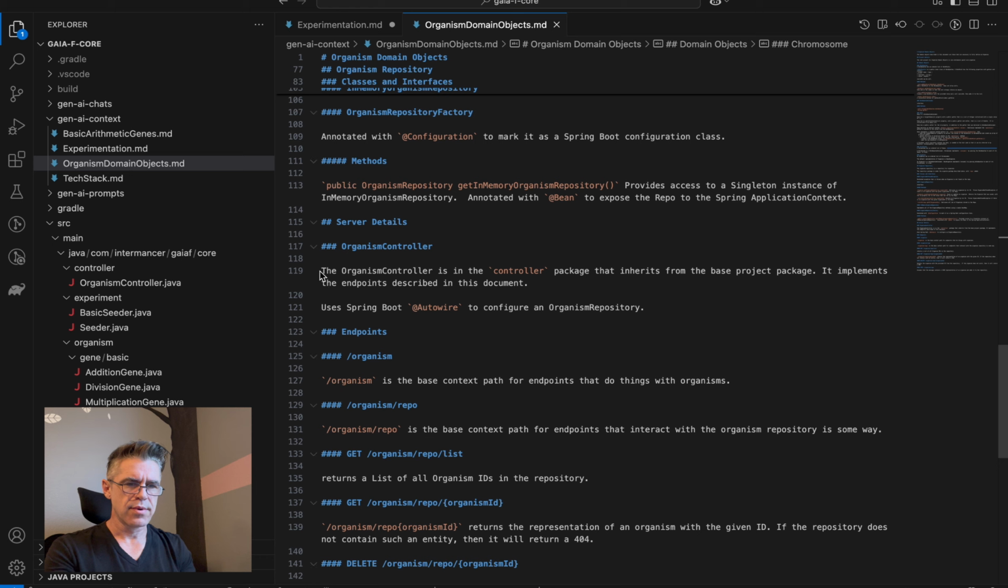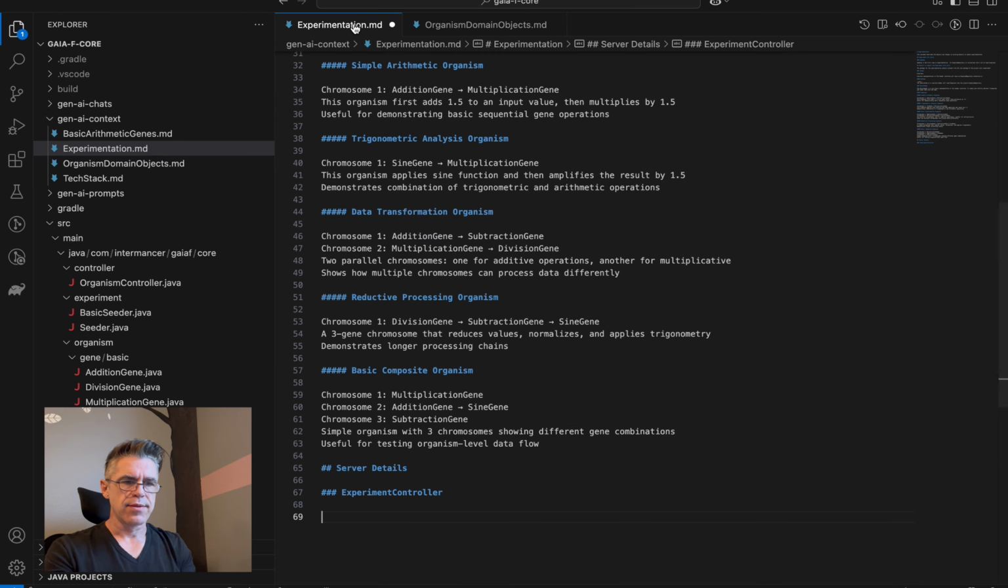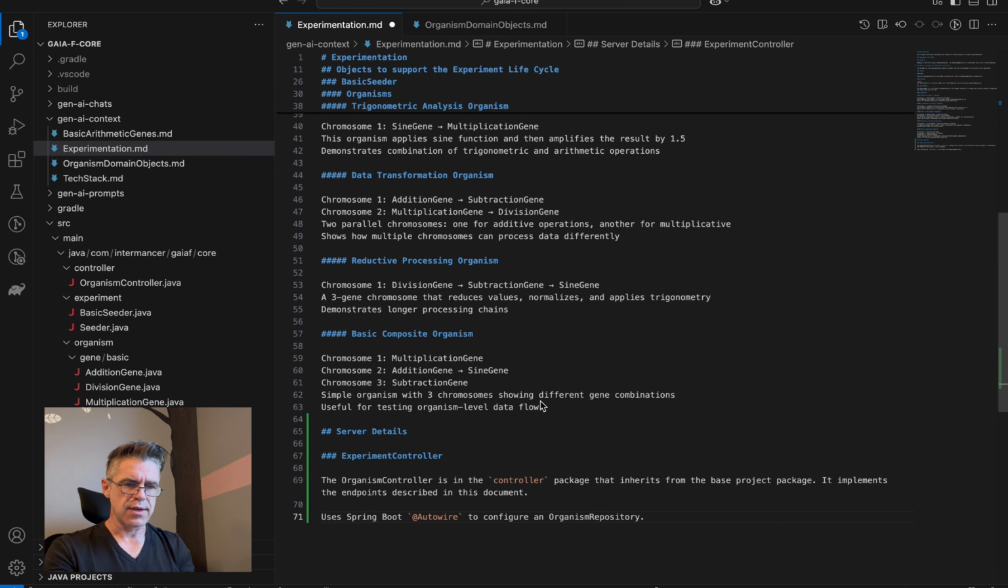You know what, all of this is true. The experiment controller is going to auto wire in these things. So let's just steal that text. The experiment controller is in the controller package that inherits from the base project package. It implements the endpoints described in this document.